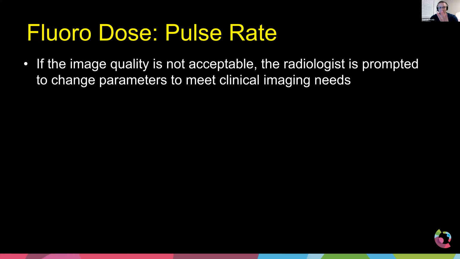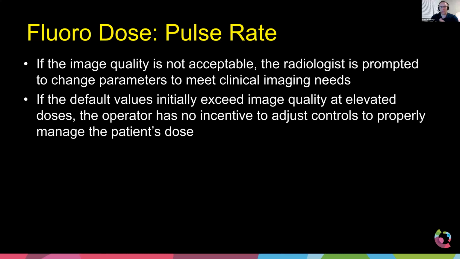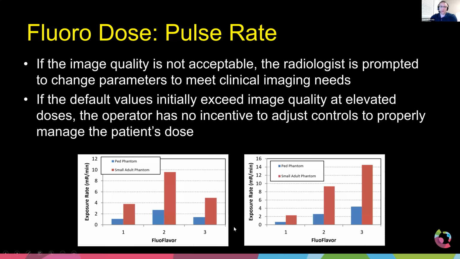And in our case, they have two more elevated dose options or pulse rates. But the opposite is rarely true. If you set the default at the highest value, you're rarely going to have an operator or a radiologist walk in and say, oh, this image quality is way too good. I want to reduce my dose. That rarely happens. So oftentimes we'll set it at the minimum, and then we give them 2 or 3 options, whatever your system allows, to increase the pulse rate, or in other words, the dose to the patient.